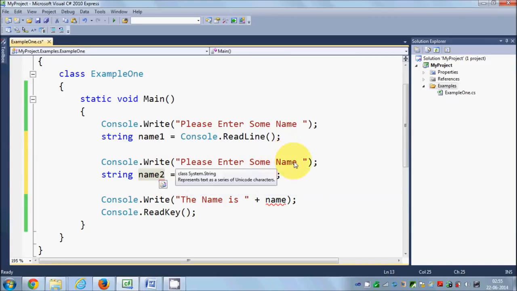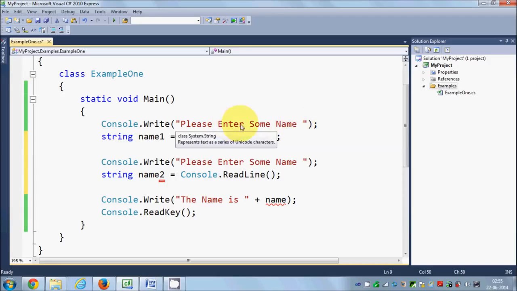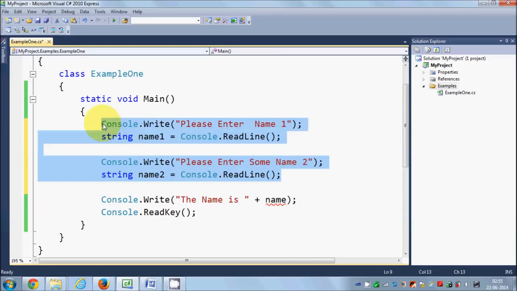Okay, and I will say please enter name 1, and here I will say please enter name 2. Okay, so for example, I want to enter two names. What can I do here?